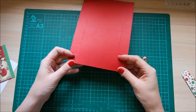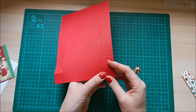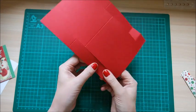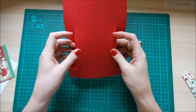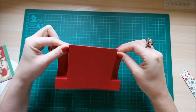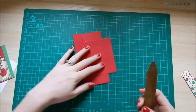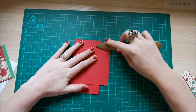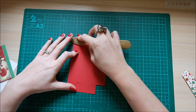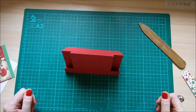So what you want to do is the first folds here are going to be mounting folds. So just pinch and fold those ones like so. Naturally then these ones will become valley folds, so those next ones. Then this one is a mounting fold, and those back ones are mounting folds. And once you've done that, it will all then naturally fall into place. And grab your bone tool and just go along and just make sure you've got nice sharp lines for all of those bits. And now when we put that up, there's your card.